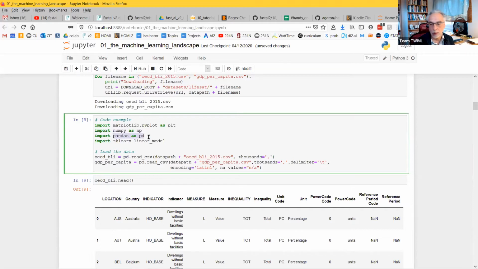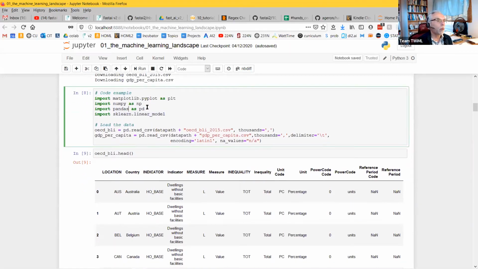Pandas is something that people might not be familiar with, especially if you've taken the deep learning classes, because we haven't really dealt with tabular data very much in those classes. So Pandas is a special library mostly for dealing with tabular data. When I say tabular data, I mean spreadsheets, that kind of stuff with rows and columns. And then the third thing we're importing is from scikit-learn, the linear model that allows you to do a linear fit. We'll talk a little bit more about pandas as we go.